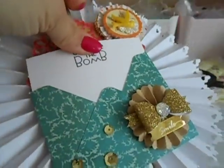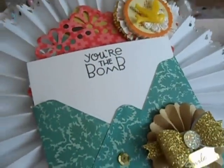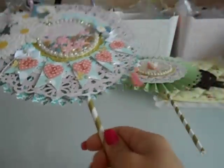This right here is attached. So if you've seen Bona's video, this part doesn't come off. So yeah, I absolutely love it. And I thought it was adorbs, right? Everything goes with each other.